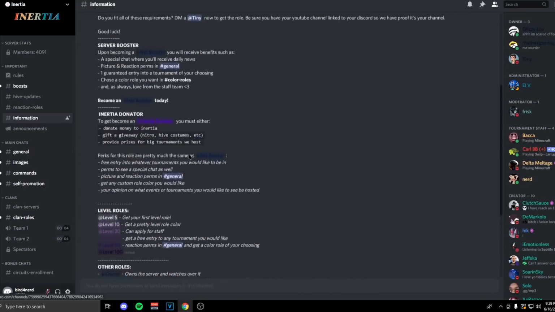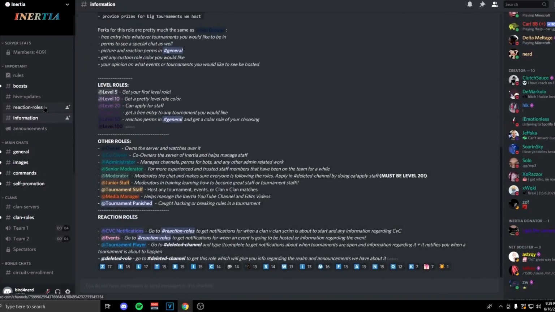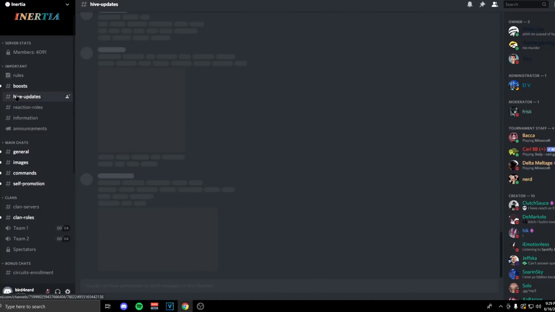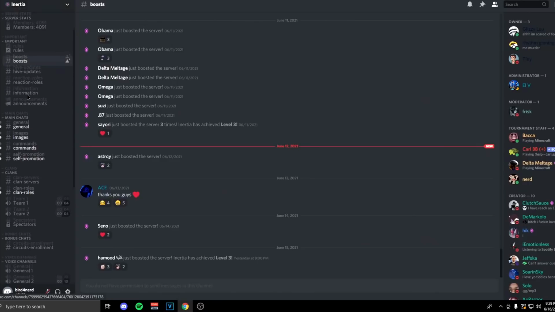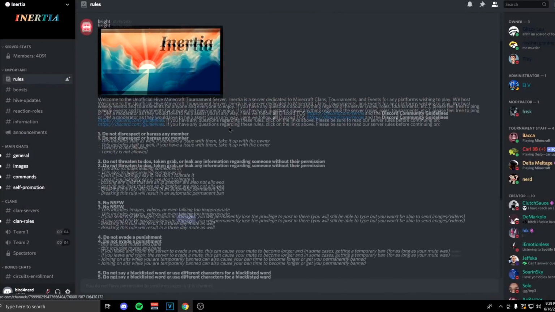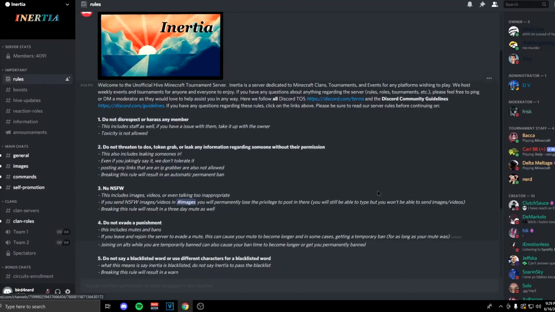And we have our announcements here for whatever they're going to do, especially important stuff. We have information about all of the different ranks and what they are, reaction roles for receiving notifications, and event roles. And because the server doesn't just do tournaments, we also host fun events like Hive Hide and Seek or whatever. But yeah, this is basically what Inertia is. One fair warning is that since Inertia is a competitive environment, there are going to be cheaters, and when there are cheaters, it's going to be toxic, and you're just going to have to deal with that. It's not the most friendly place to be, but that's just something you have to deal with here.